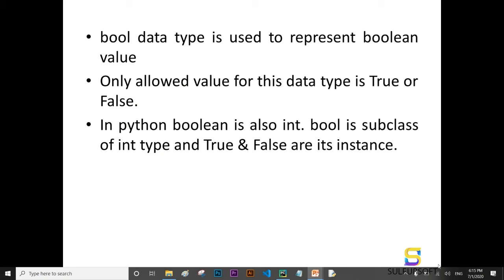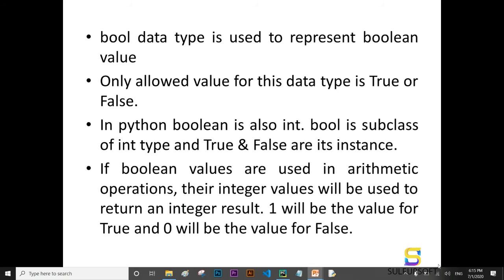As we have already discussed when we were on the pie chart, the bool data type is a subclass of the int class, and we have also seen through the examples. When we use these Boolean values in arithmetic operations, then the True value will be converted into the integer value 1 and the False value will be converted into the integer value 0. Meaning True will be returned as 1 and False will be returned as 0.